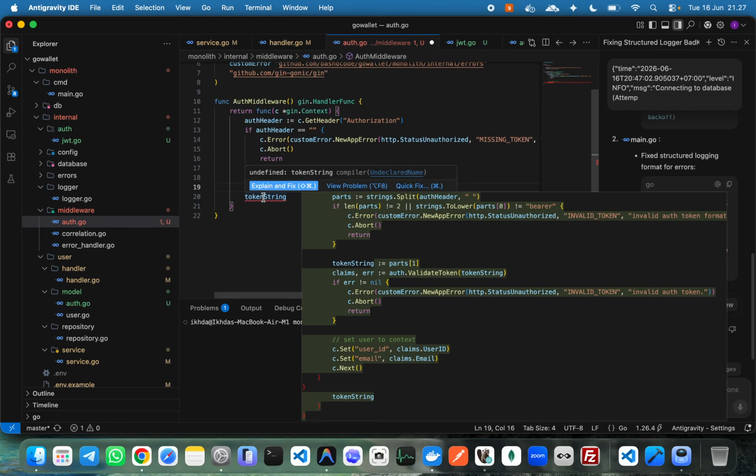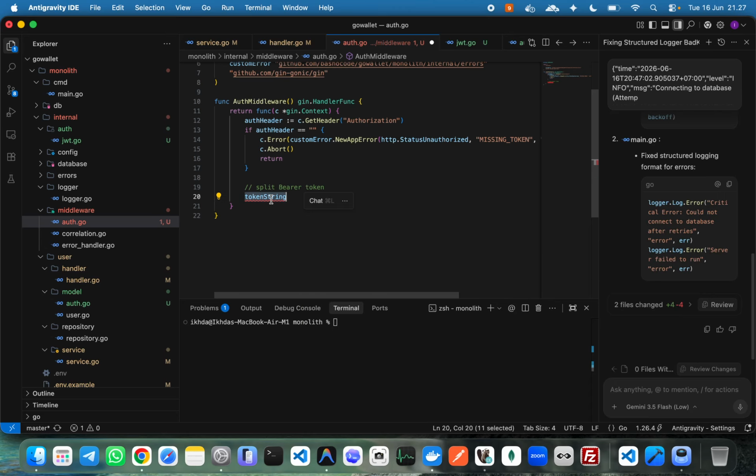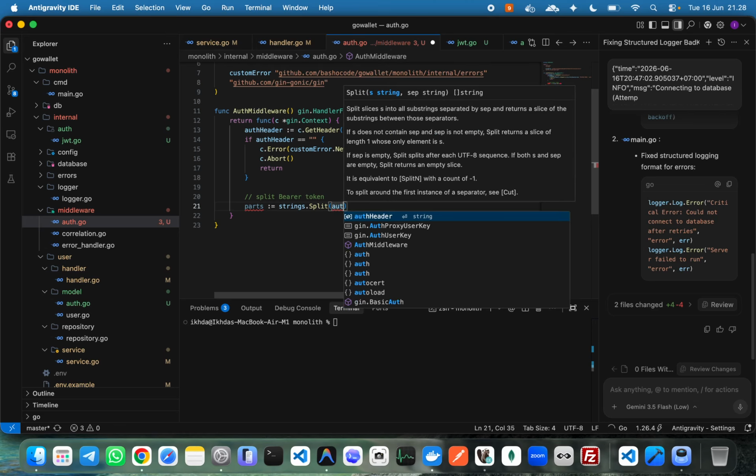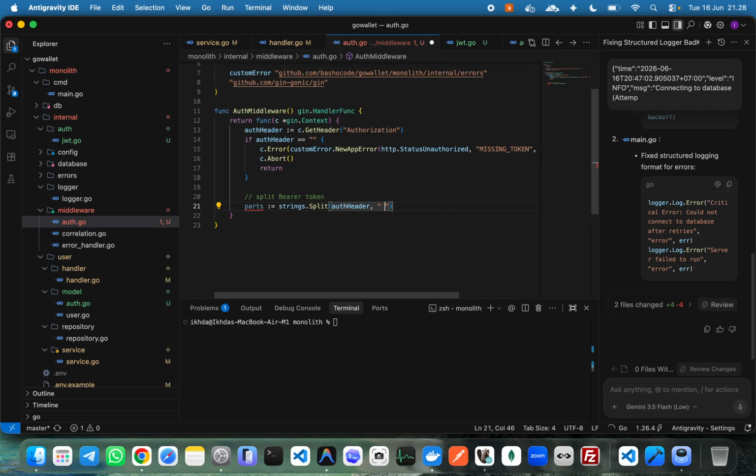And then we need to split the token string into parts. Let's split the auth header.